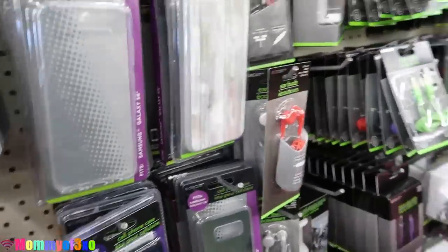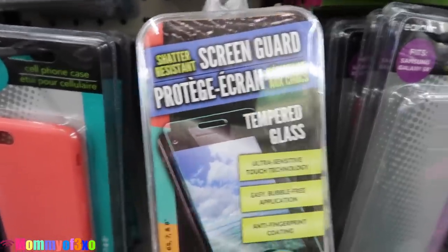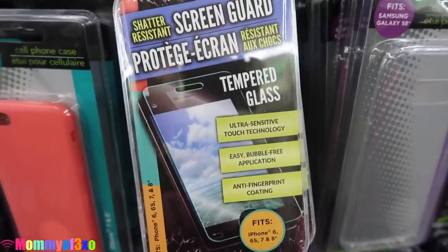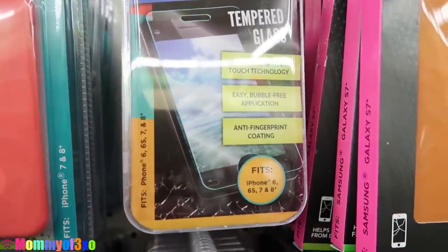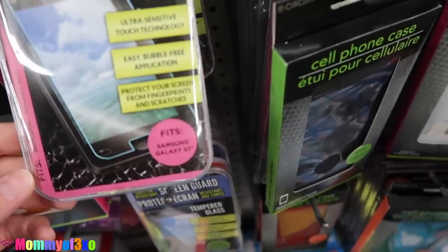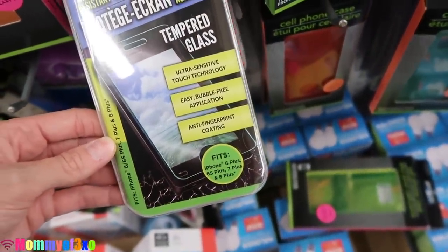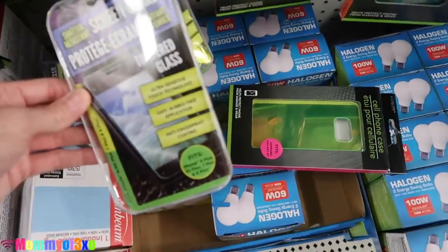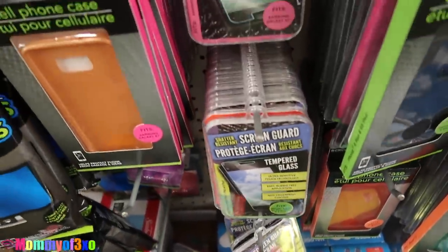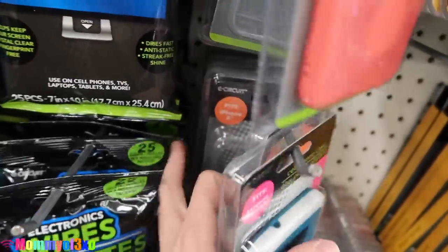All right, guys, so we are trying to find a shatter-resistant tempered glass screen guard for Alayah. It says iPhone 6, 6S, 7, and 8, so that is not you. This one is Samsung Galaxy S7, so that's not for you. iPhone 6 Plus, 6S Plus, 7 Plus, and 8 Plus, no. Those are all the iPhones as well. So, no luck there, I guess.